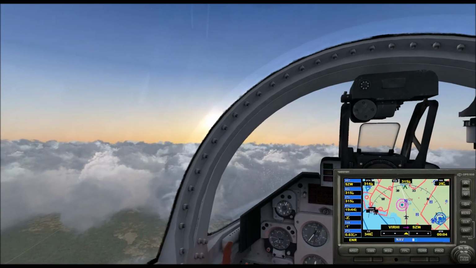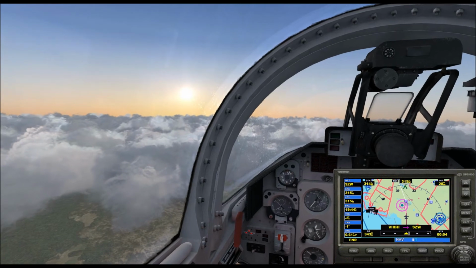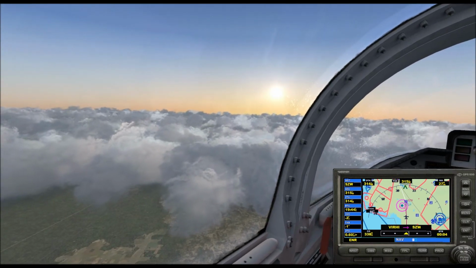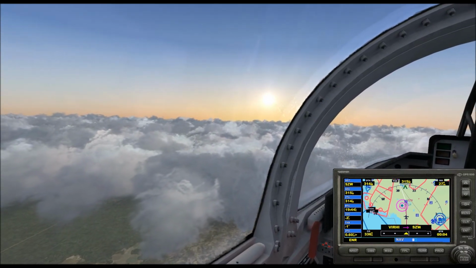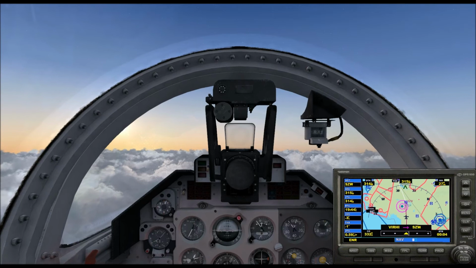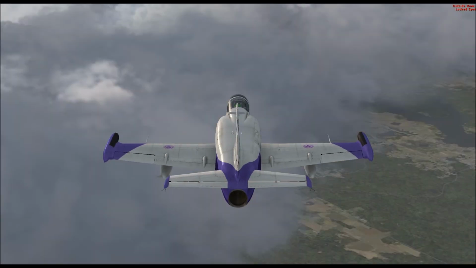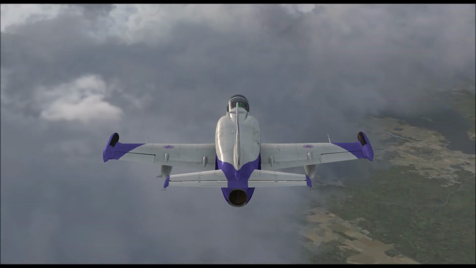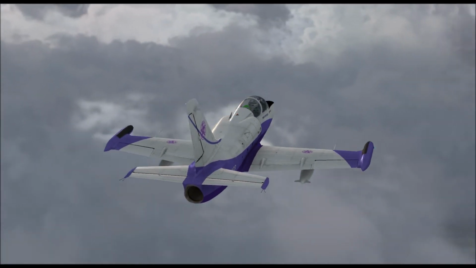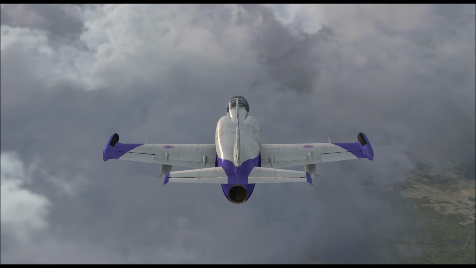Alright, let's see if we can see that airport down below. I can't see it. I know it's down there somewhere. Allie, do you see an airport down there? Allie doesn't see it. Well, I know it's there. Let's try from the outside. Trying to get a point of reference here. And I got nothing but gray on that side. Looks pretty though. Looks absolutely awesome. And of course, there's nothing on that side worth looking at.